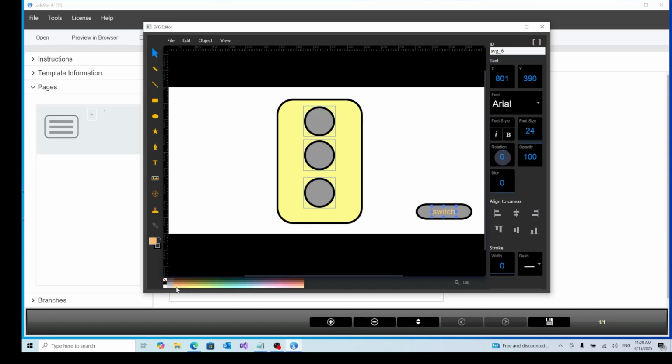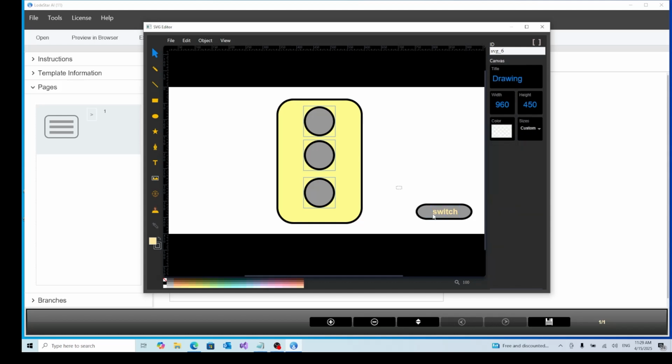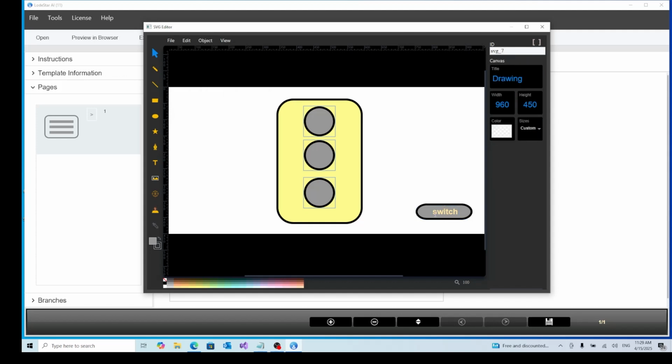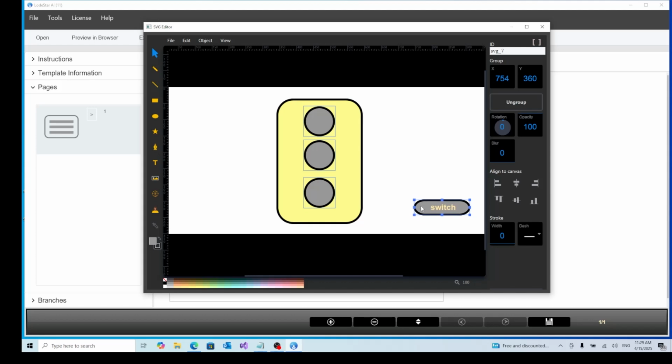Provide it with a color. I'll then drag my selection tool over both of these objects, and I'll group them. Now this is one unit, and here's where we'll place the code.